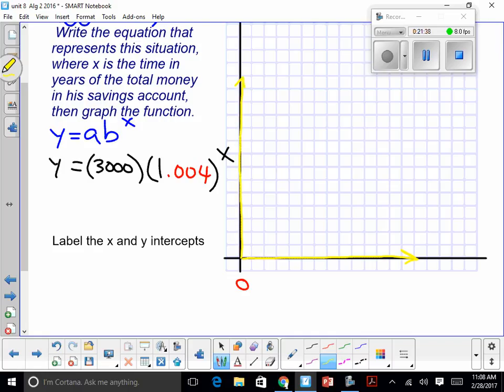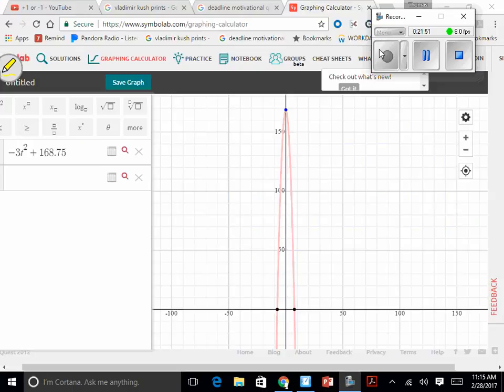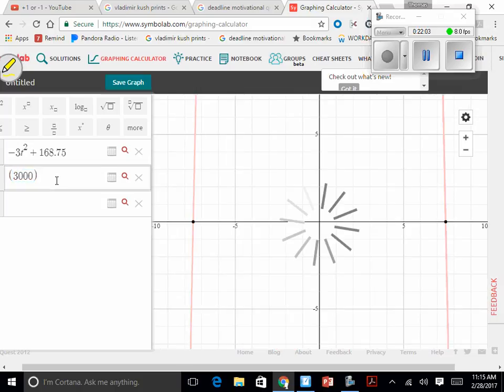And once you have your table, amazing. Yeah, we just changed it to 0, 3,000. It says 1 as well. No, it's not doing anything. It's saying that I'm doing it wrong, and this is wrong. Is it 1.004? Were you supposed to put a plus between 3,000 and 1.004? Is it doing something? Yeah, it starts at 3,000. The formula for this is supposed to be this guy here.